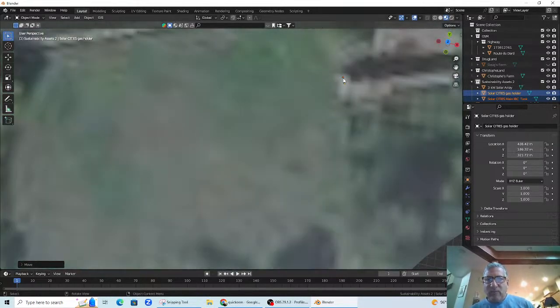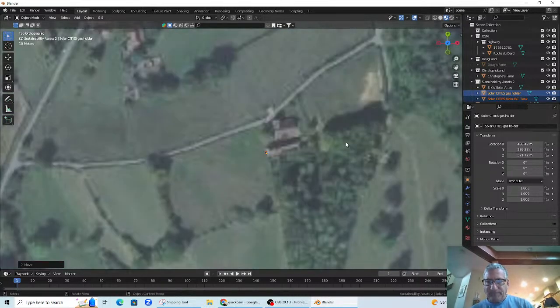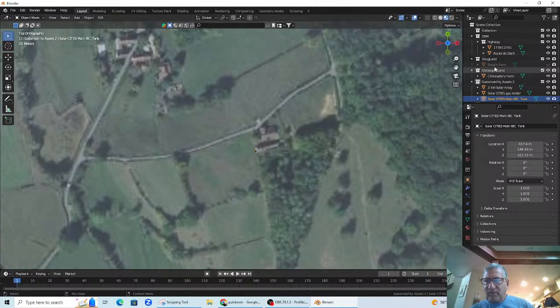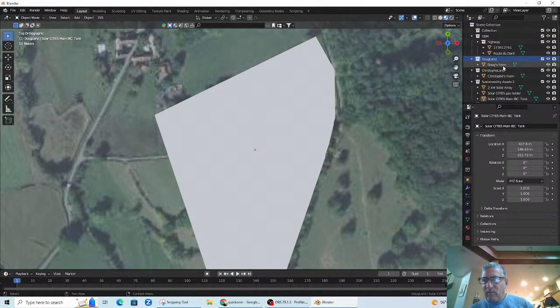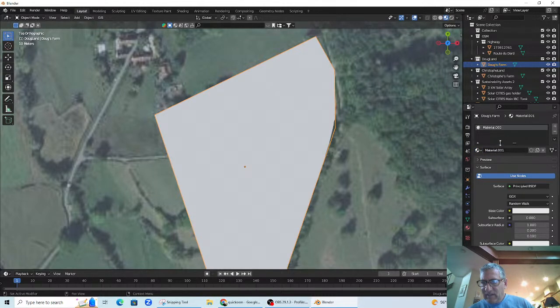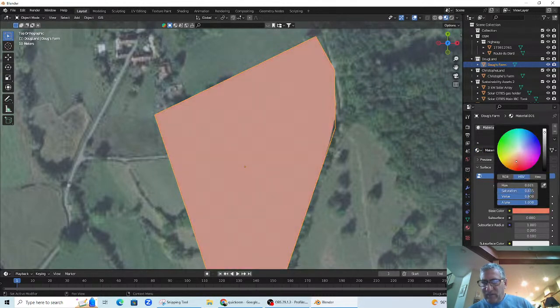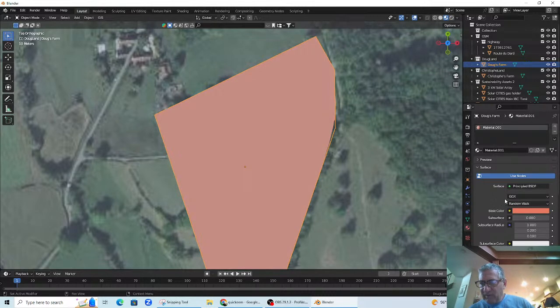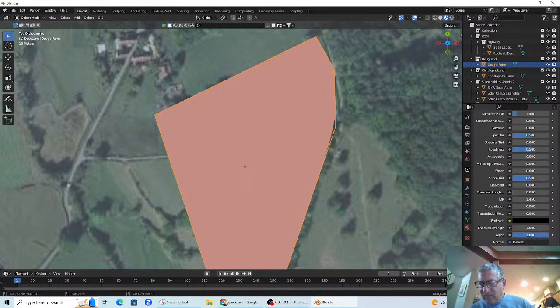And what's cool is when you click on each one of them, it tells you which is the gas holder and which is the main tank. That's going to give us a placeholder to put all this in. And there's Doug's little farm there. And we can, of course, change now in here the opacity using materials, making a new material here, and making that material a certain color. And then we have the ability to change its alpha.